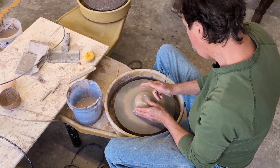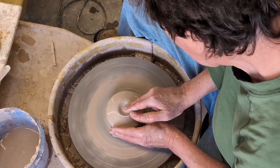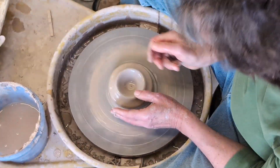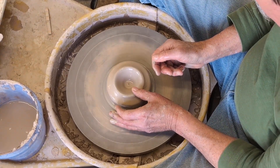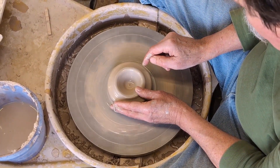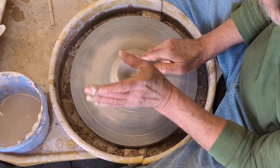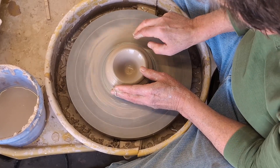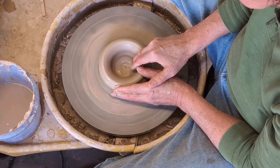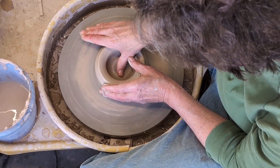Opening this up now — my right hand is going to be the one that needs to be really steady, and my left hand is just going to help steady it. I'm just touching the clay gently. I'm going to start pushing down in. My left thumb is sitting on that edge right there — if I don't do that, I sometimes start to get stretching and cracking right here. So that little compression right there helps as I go down. You get to about a quarter of an inch from the wheel head — half an inch is on the thicker side, quarter of an inch is on the thinner side — then stop. Just hold, hook a little bit, and draw that across the bottom towards yourself. A little compression across the bottom.